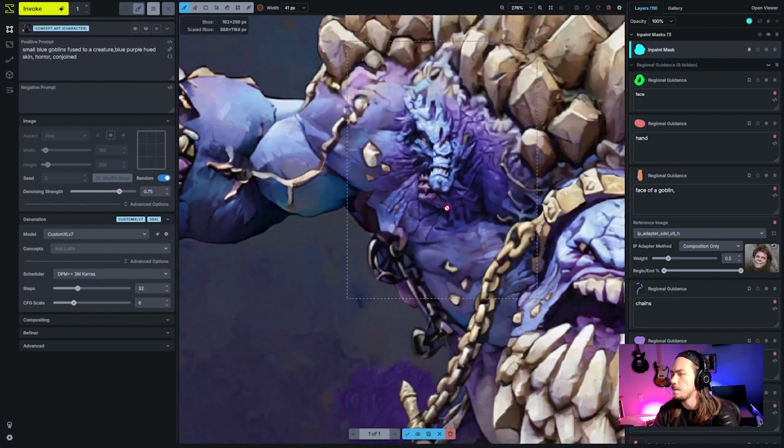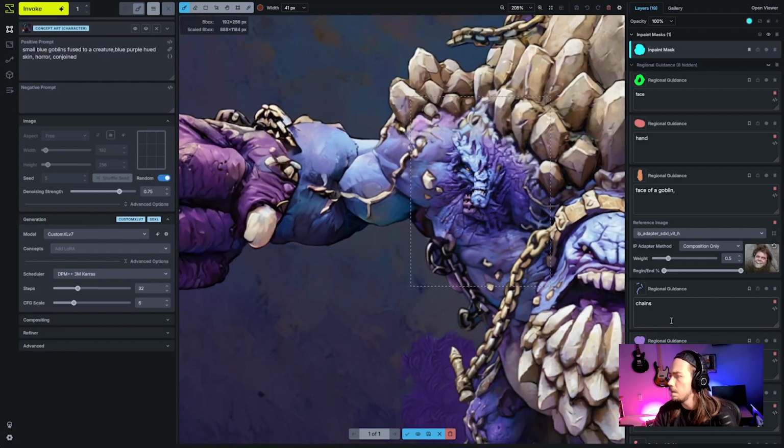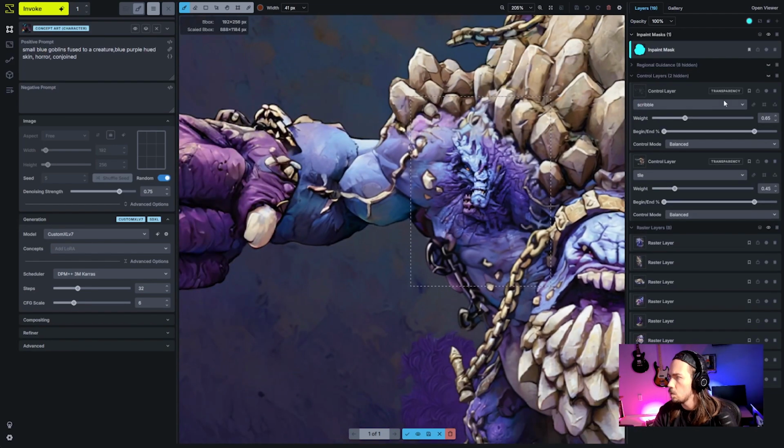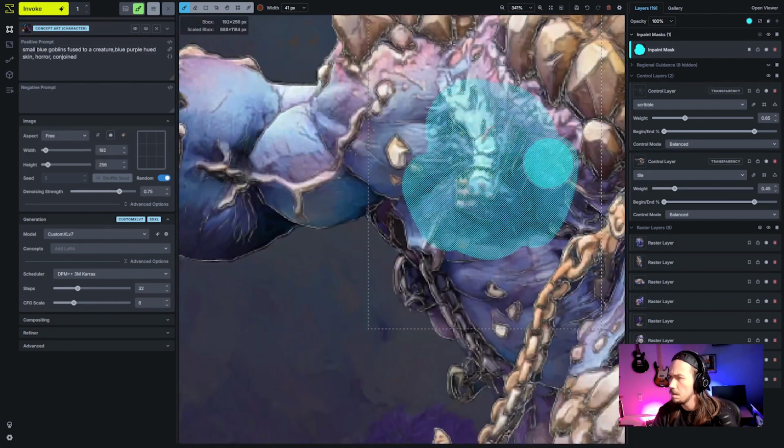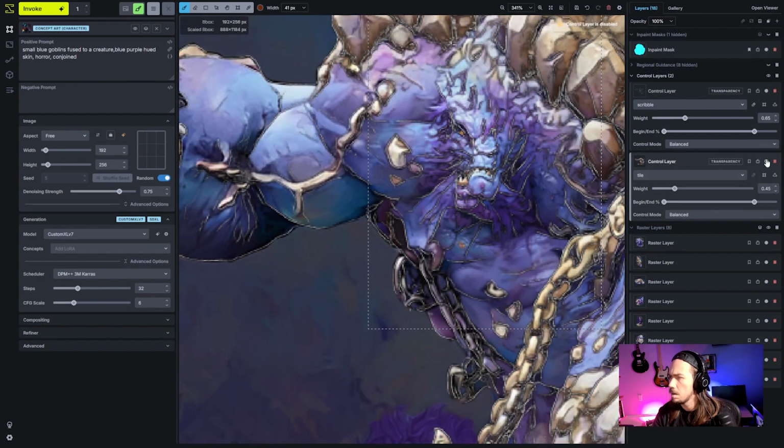Still not quite there. This one's going to be a little tough one. Let's see if we look at our controls, what we've got there. Turn off Inpaint mask. Turn off tile real quick. It's kind of doing a little bit of a risk here, but I'm going to decrease the in step.